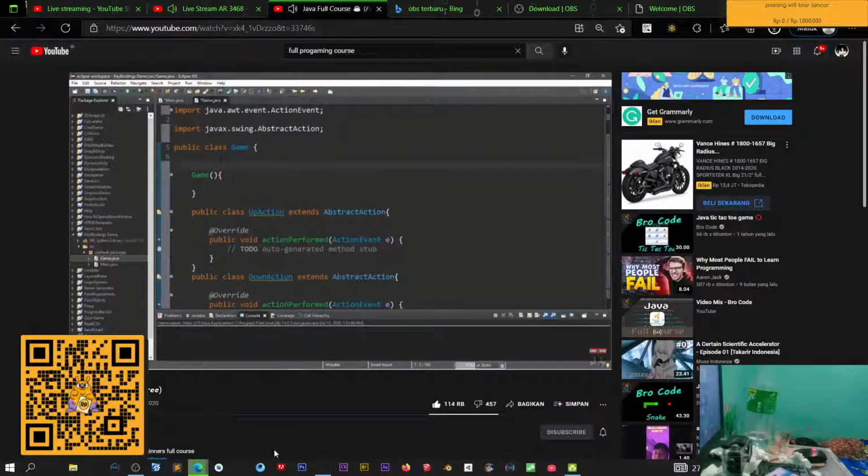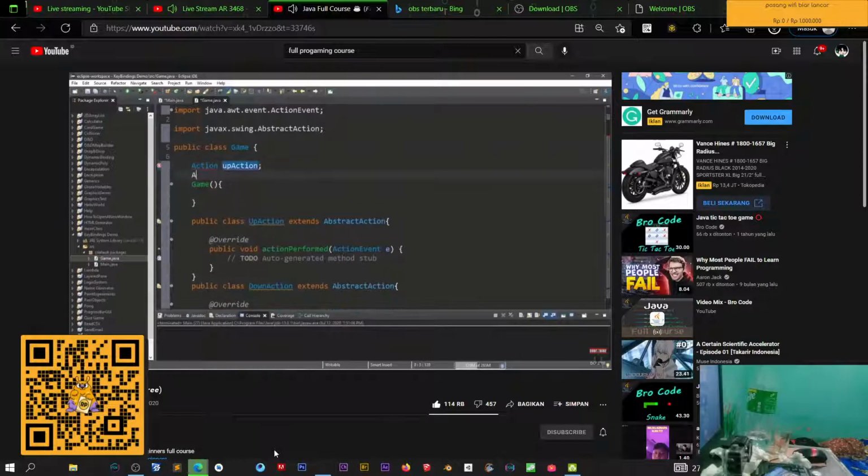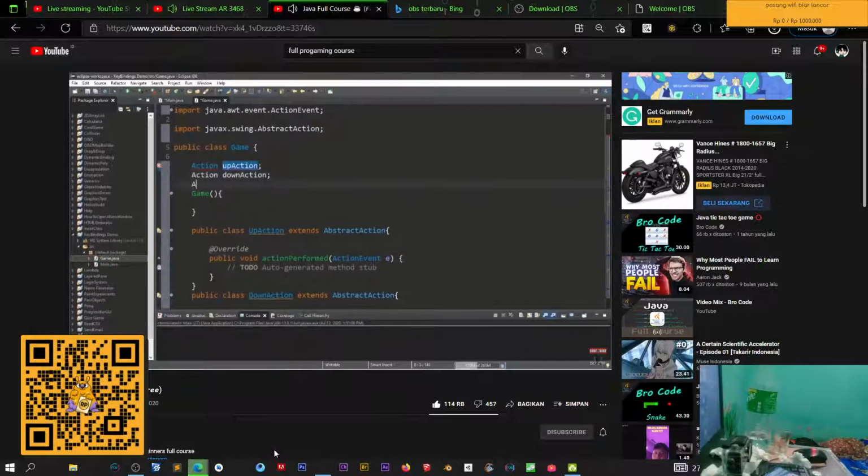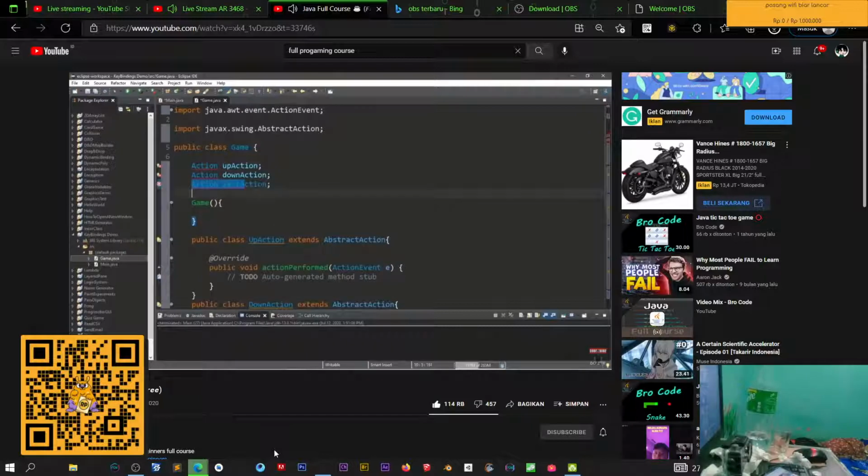So everybody, we're going to be discussing key bindings. What this does is that this binds actions and lets us control specific characters. So for example, in certain games you might be able to move your character forward. So we can actually bind actions for a point or last action. So if we want to create an action, this is very similar to your class. So this is going to translate.